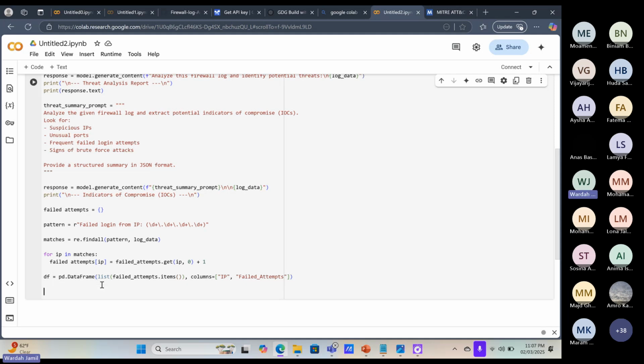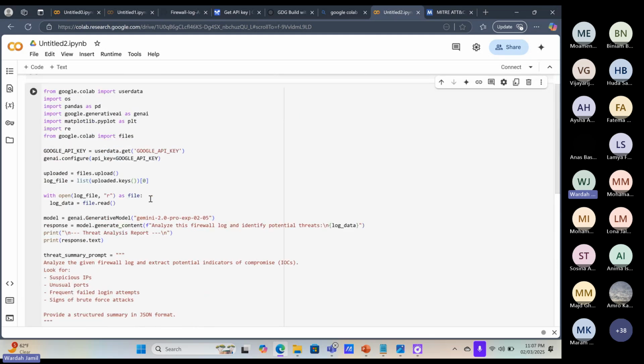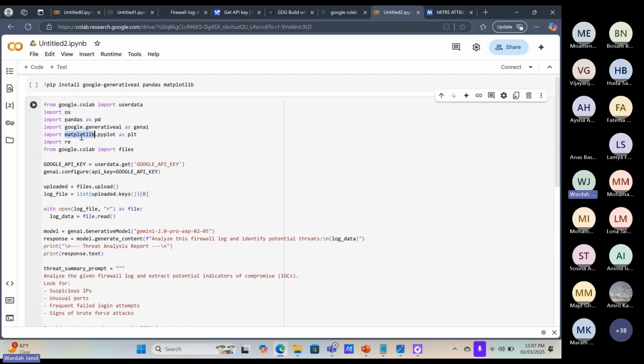Okay, so now this next code, basically what it does is it's going to generate our data in a graph, but only if there are suspicious indicators of IOC. But if not, the graph is not going to be generated. Okay, so plt, this is the library we imported.